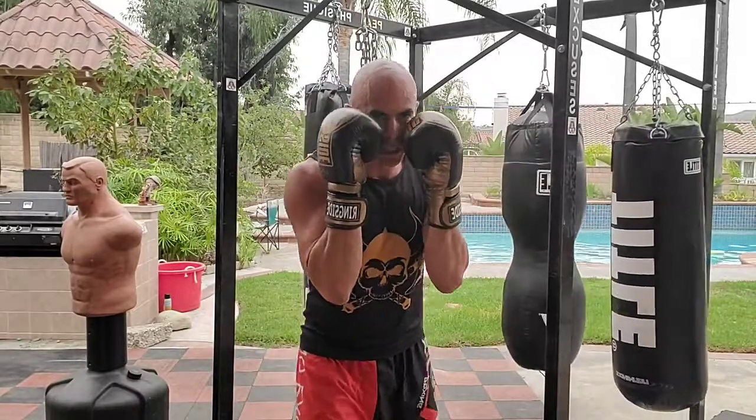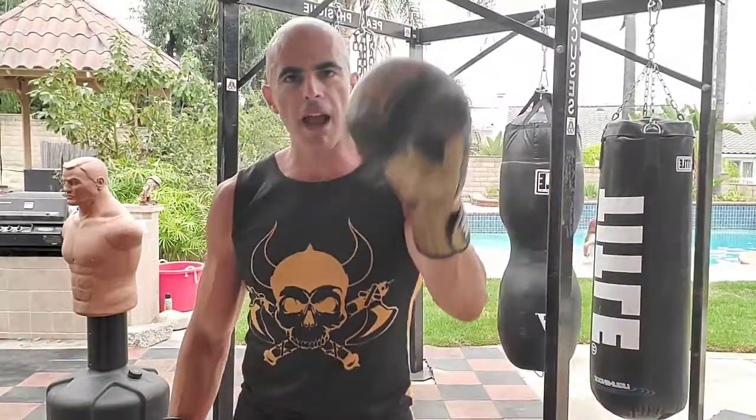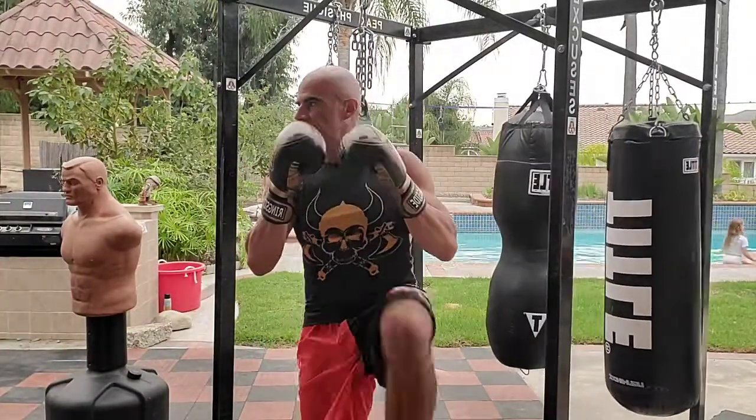That's your left leg forward, your right leg back, hands at your cheekbones, chin tucked, elbows protecting your ribs. That's your basic stance to get back to after every movement, every strike, every defensive movement. Always get back to there. 2-1, left kick, right kick.